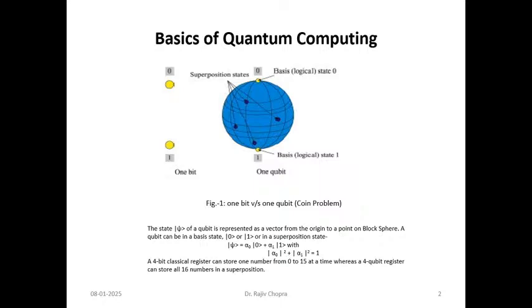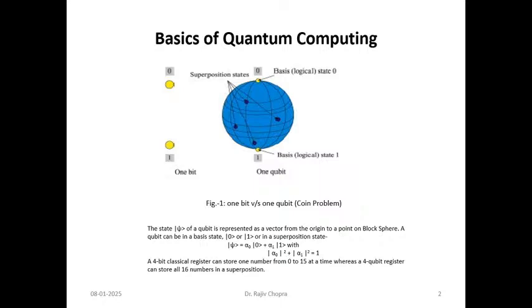So this superposition state, for example, the dot I've shown on this Bloch sphere, can be represented as psi in ket notation given by Dirac, and that is equal to alpha naught into the 0 state plus alpha 1 into the 1 qubit state, where the absolute value of alpha naught squared plus alpha 1 squared is 1. Instead of going into more detail, because that needs a separate lecture, I just wanted to show how you represent a qubit. Here psi is a qubit.